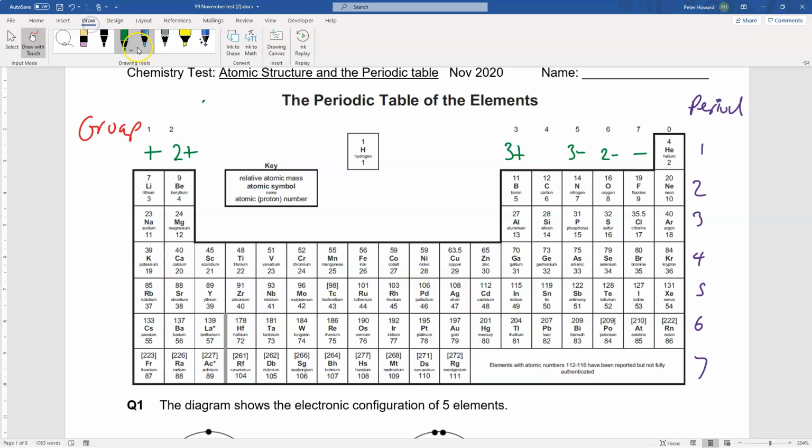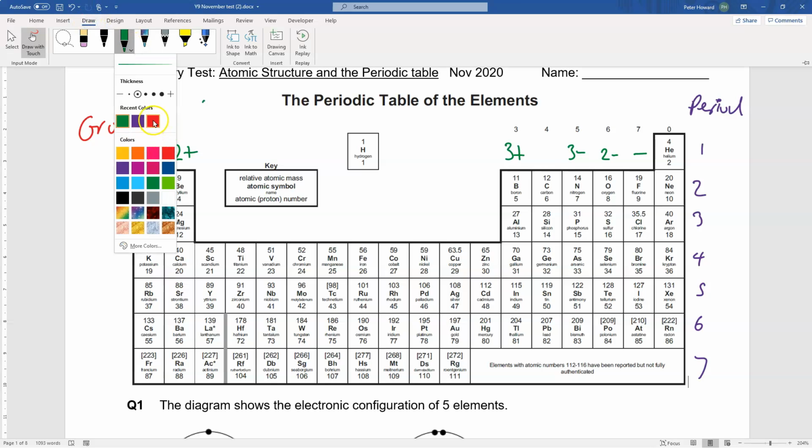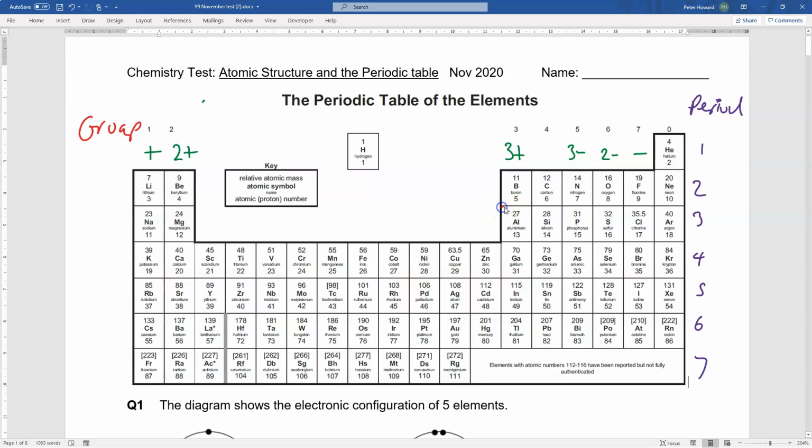The other thing we could also draw is a line to separate metals from non-metals in the periodic table. It's a line which starts off above aluminium, it's a horizontal line, and then goes down like a set of stairs. And obviously you could add a little label, to the right all these here are non-metals, and to the left, metals.